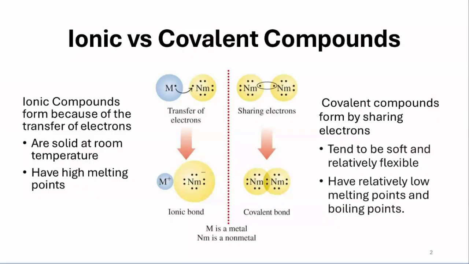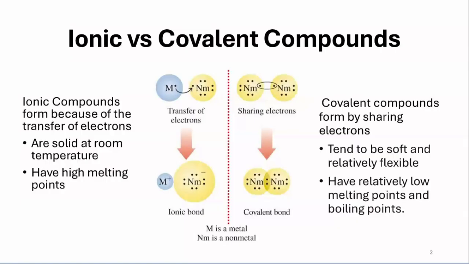Ionic compounds have an ionic bond. The ionic bond, as we can see in the diagram, comes from the interaction of a positive charge ion and a negative charge ion. There's no line written in between the two atoms. When it comes to the physical properties of ionic compounds, they are solids at room temperature. That means that most ionic compounds are known as salts. Additionally, ionic compounds have high melting points and high boiling points.